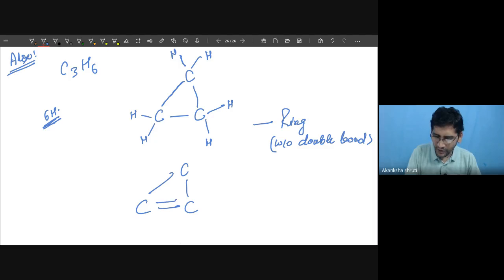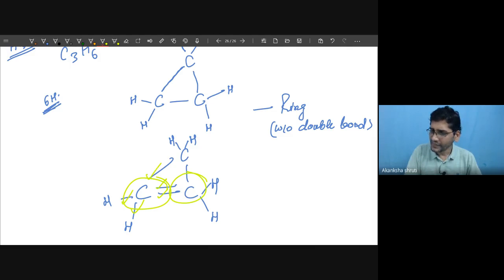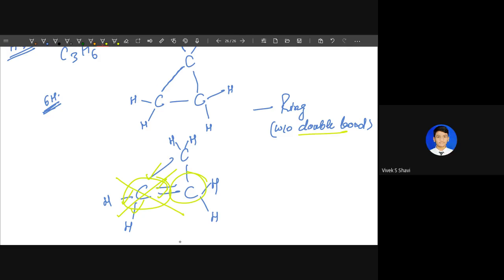See like this: carbon, carbon, carbon. If one of you has drawn the double bond here, then if you try to put the 6 hydrogen by giving 2 hydrogen to each carbon, we observe that this carbon and these 2 carbons have more than 4 valency: 1, 2, 3, 4, 5. It is not possible. So this way you have to think and draw. This chapter is totally mathematical or analytical. You just have to understand the basic principle, draw, and you will get the result. So it is not possible, that's why without a double bond.